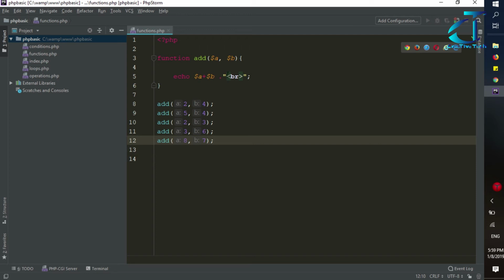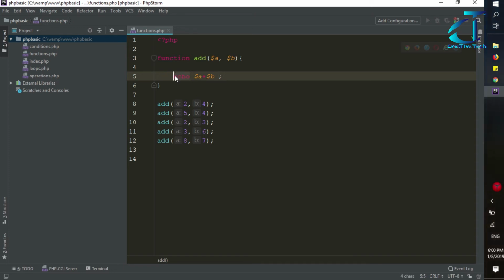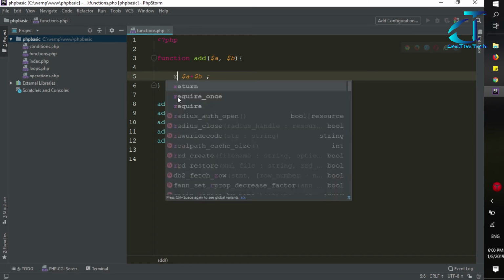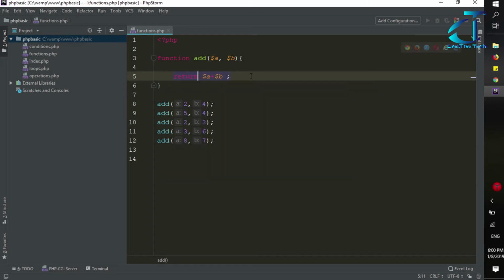But this is not the right way. So let's remove this, and we will return the value from the function. So we will use return. This value will not be shown to us in the browser right now. You can see nothing here.